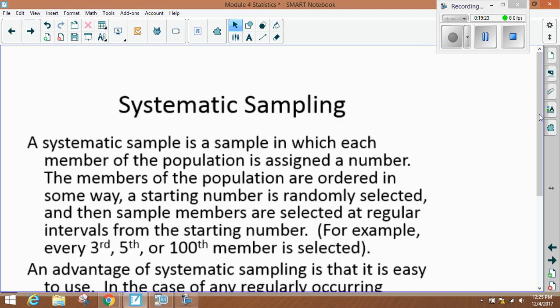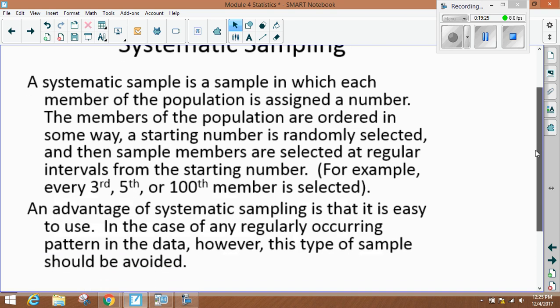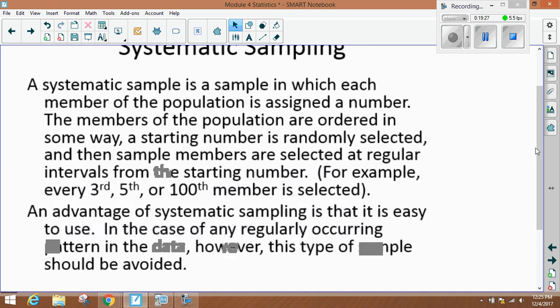Systematic sampling is just what we've been doing, okay? Where we actually randomly select it. So I've already talked about how to do this, right? It's what I talked about when we go through the process of randomly selecting someone to be in our experiment group, or randomly selecting groups of people that we will get data from. All right?